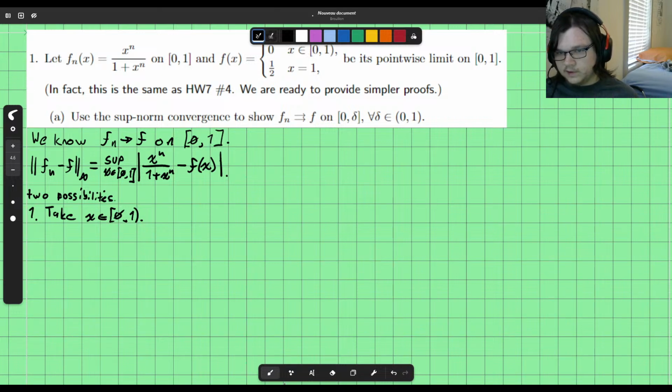Alright, then what we're left with is the supremum of fn minus f, which is equal to the supremum of x in [0, 1] of x^n over 1 plus x^n.